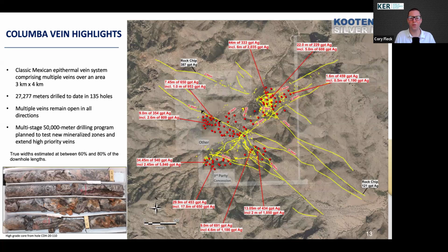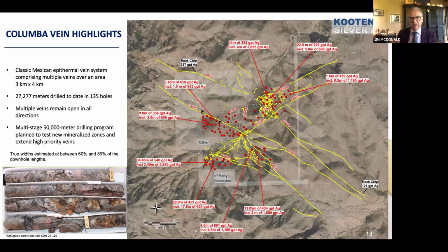Okay. Now, is it fair to say that you're focusing on the higher grade areas, or are you focusing more broadly on still this overall project, and maybe in subsequent programs go back in to focus more on the higher grade sections? What we're doing right now is just trying to find the limits on that D vein, because the hits there are so spectacular, so consistent. And so we've got this plane, which is the vein, and we've got this fat zone of mineralization. We're just going out laterally and to depth to see where the edges are going to be. Typically, these things can be sort of eye-shaped, where they open up into these nice broad zones, and there's edges to them. And so that's the first step, is to find those edges, then go back in and get enough density so you can have confidence for a resource estimate.